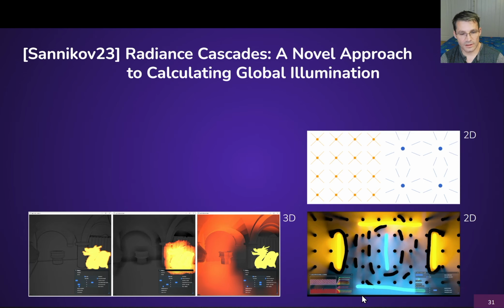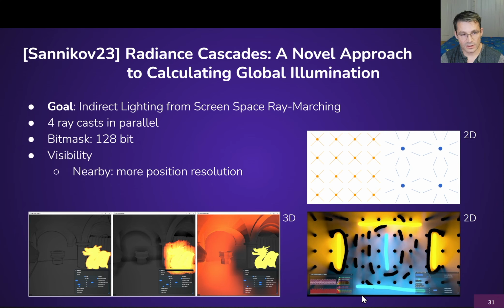And this work here is also using the same trick, it seems, for global illumination. The visibility problem that needs to be solved for global illumination is very similar to the visibility problem for screen space ambient occlusion. And here, if you check out this presentation, you will see that in the end it uses a 128-bit mask to occlude the emissive surfaces or the bounds of global illumination.